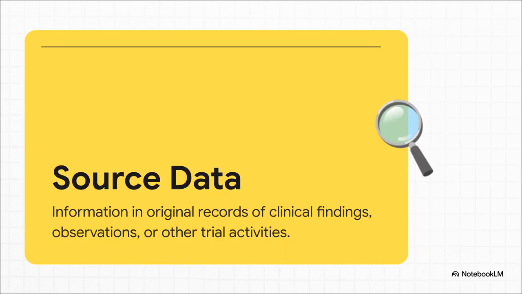And that brings us to this idea of source data. What is it? It's just all the original stuff. The medical charts, the lab results, you name it. And a huge chunk of your job is something called source data verification, or SDV. It's exactly what it sounds like. You take the data that's been entered into the trial database, the CRF, and you compare it line by line to those original source documents to make sure everything matches up perfectly.